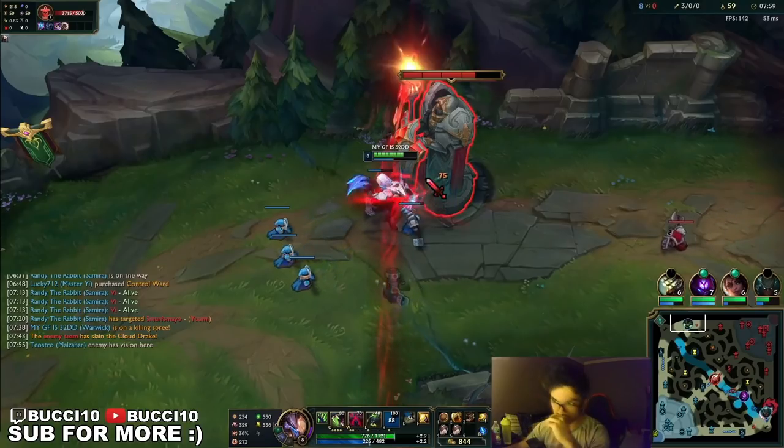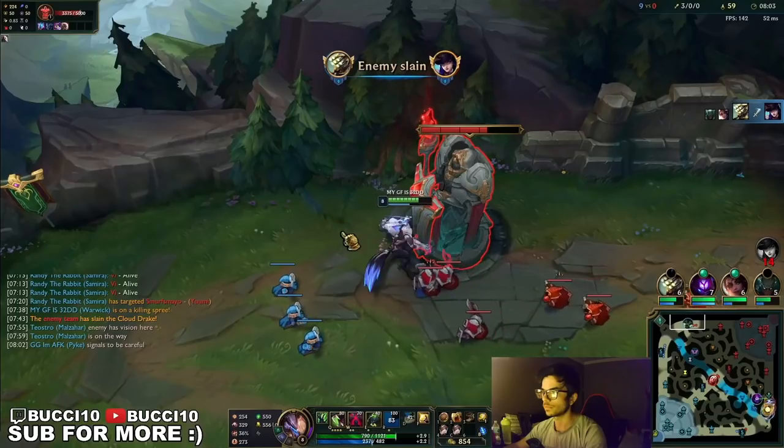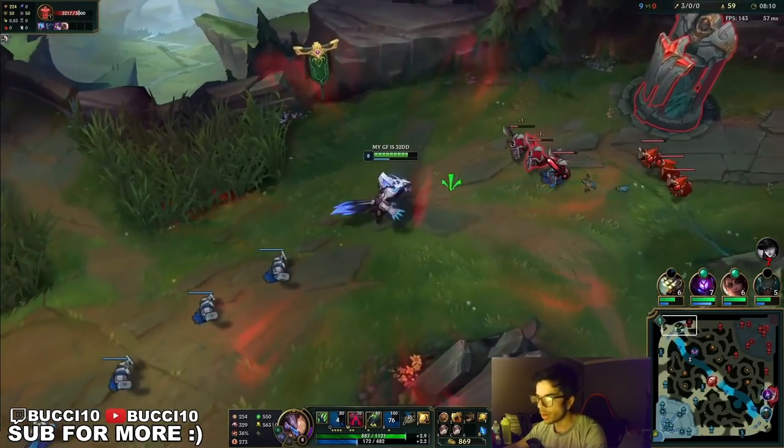Okay. Because I knew my ult Q was going to kill him there. It was obvious. He had PTA proc. He doesn't have flash.